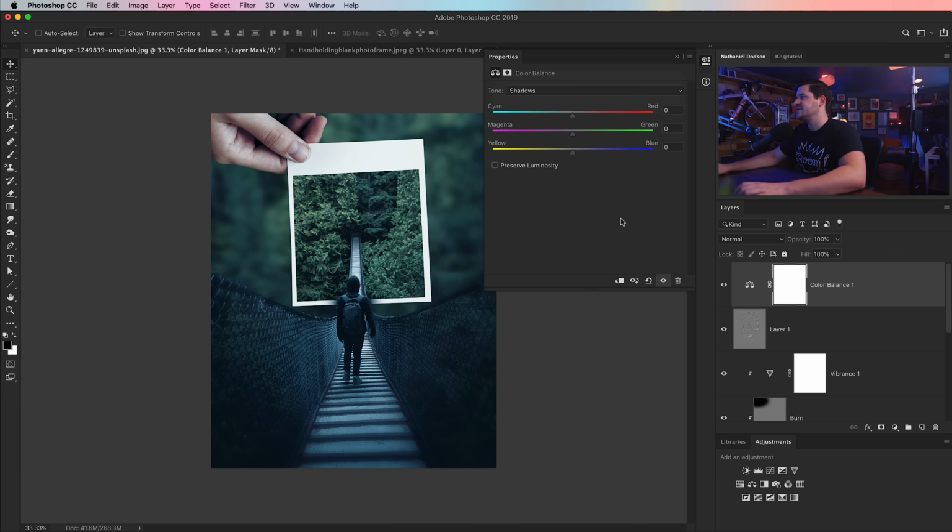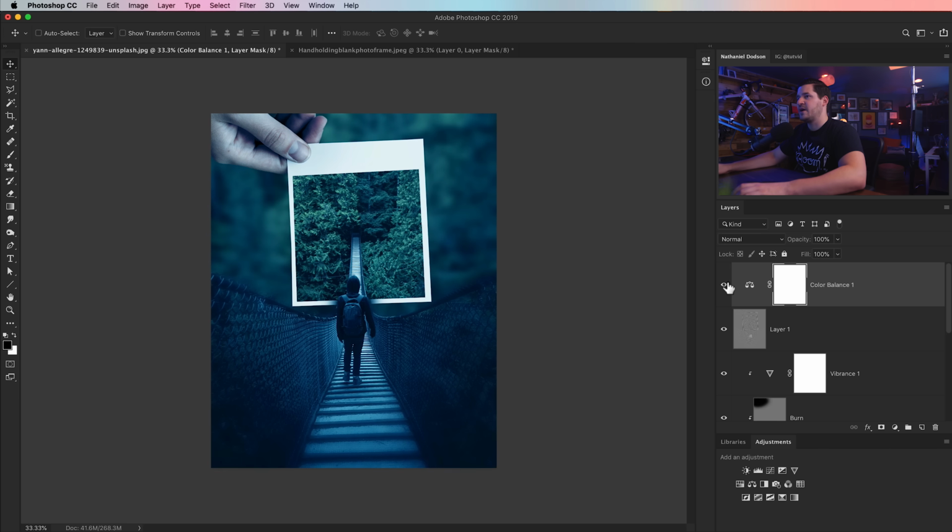Let's go ahead to the shadows here. And again, I'm going to flood the shadows with cyan and also with blue. So I'm going to push this up to like +80, 85. Really, really blue. I know it's not looking all that great, but just hang with me. We're going to push just a little bit of yellow into the highlights and something like that. We'll leave that kind of where it is. We could adjust it as well in terms of reducing opacity or anything like that.